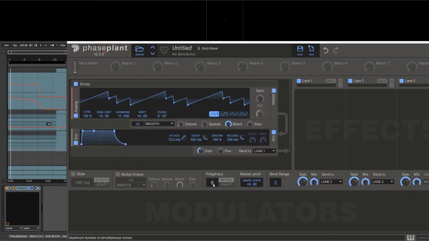The first thing we're going to need to do is increase the polyphony voices up to 12 so that all our notes come through. And then let's increase the attack to like 3 seconds so that this huge chord doesn't just slam us in the ears. And then we can also increase the release to like 3-4 seconds.